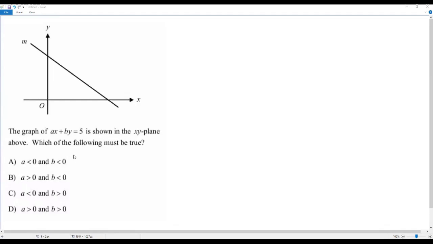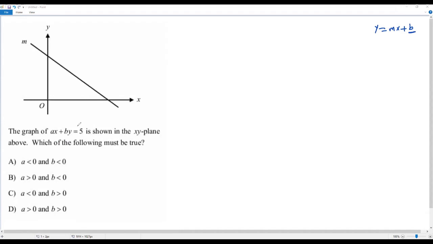When I go over the answer choices, I have the values for A and B. Not exact values, but whether A is positive or negative, and whether B is positive or negative. To solve this problem, we can write the given linear equation in slope-intercept form, that is y = mx + b, where m, the coefficient of x, represents the slope, and the constant is the y-coordinate of the y-intercept.